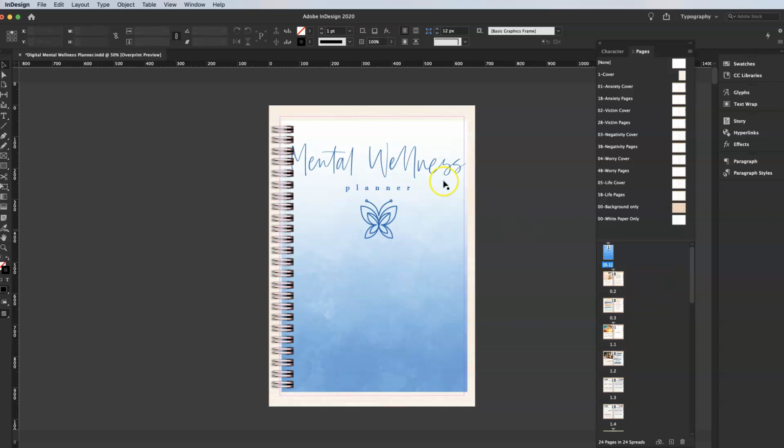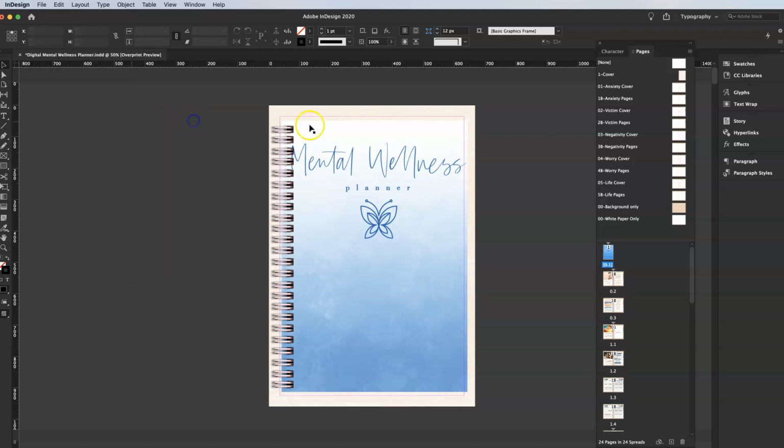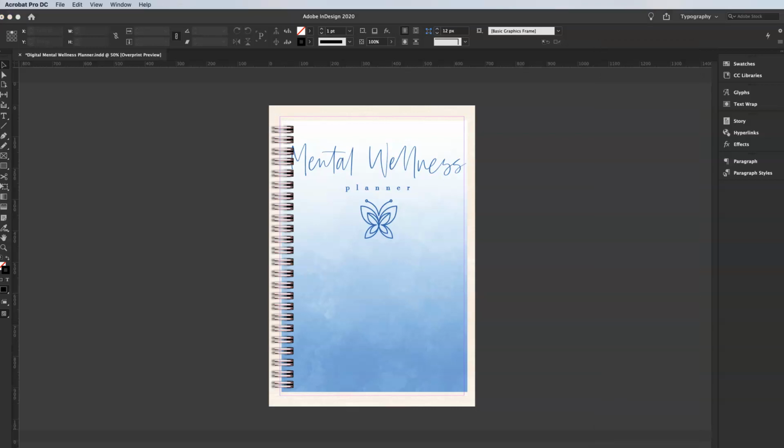You can use something else, and you do the same thing. You drag and drop it, or you could do File, Place, and then it will place another image there. And again, if you're not familiar with these terms, I would 100% recommend taking my free course, Adobe InDesign 101, and that'll walk you through all of those different elements inside of there. So that answers that first question on how to change the cover.